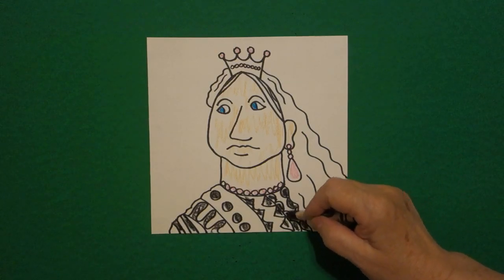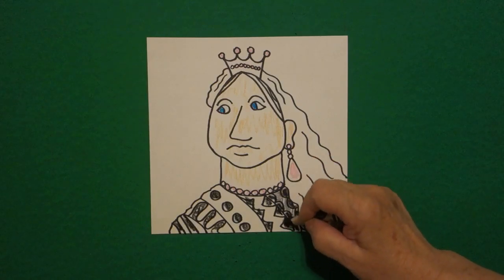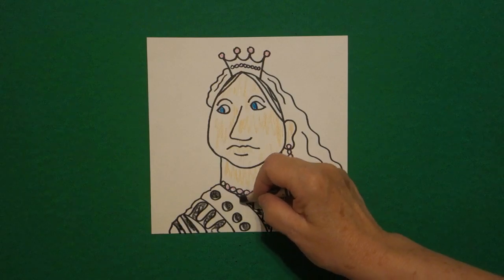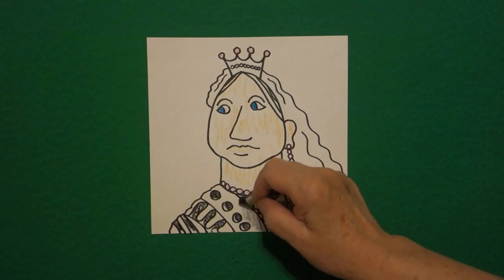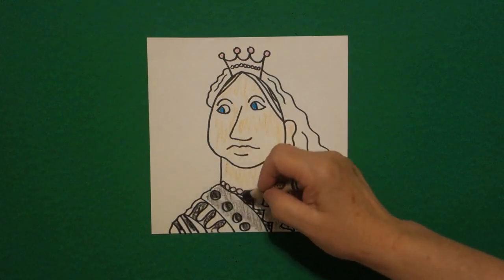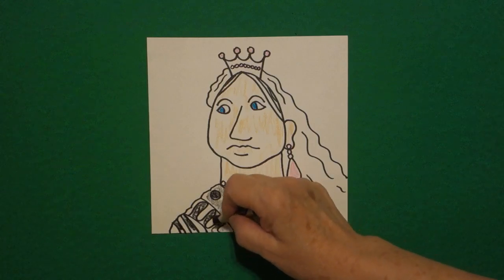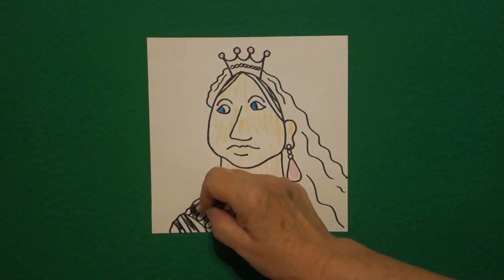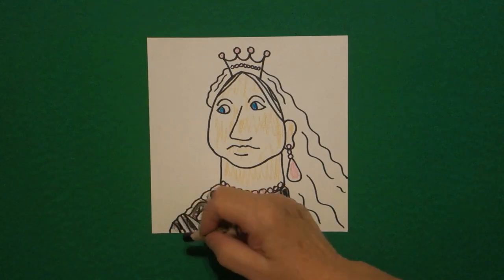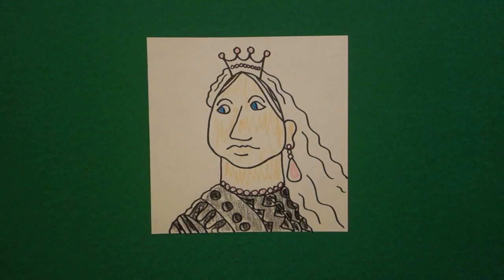Then you come back with your same crayon, your black, and you just add another shade of black to color in her dress, which was very elaborate. It was just that everything was black or gray. And every once in a while, if she had any color on at all, it had to come from her jewels. Pretty much that was it.